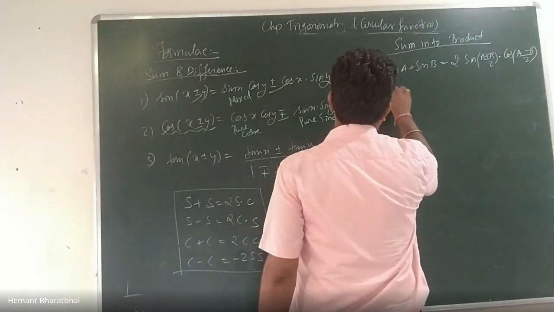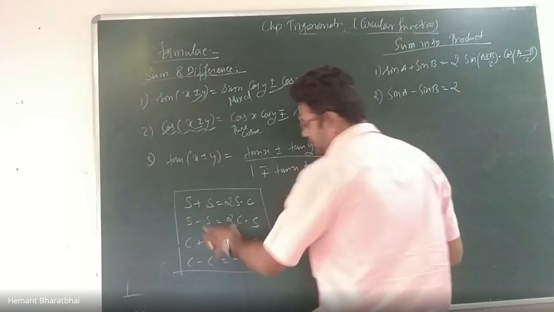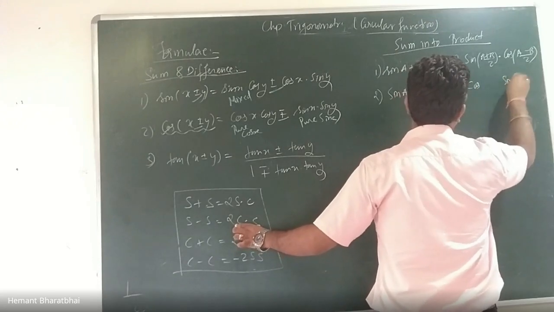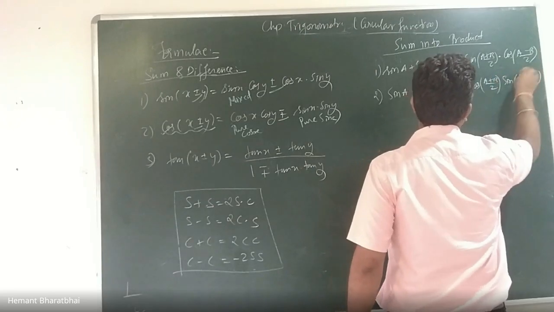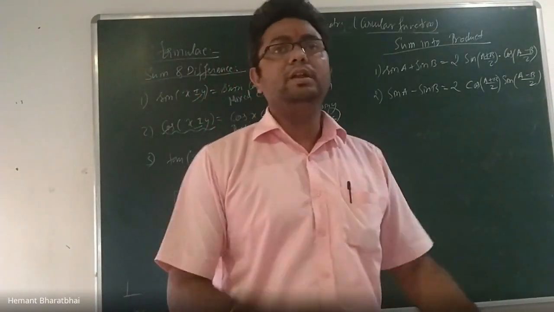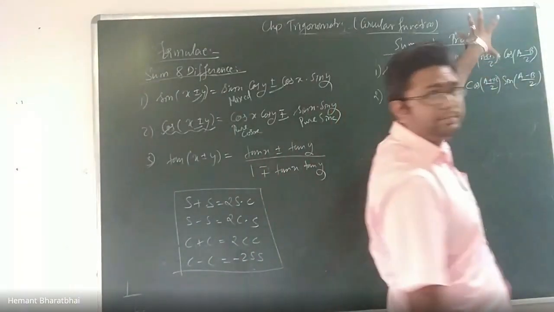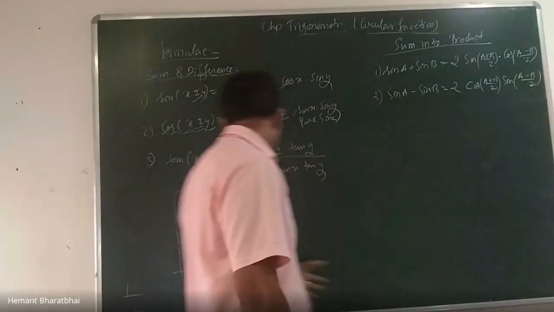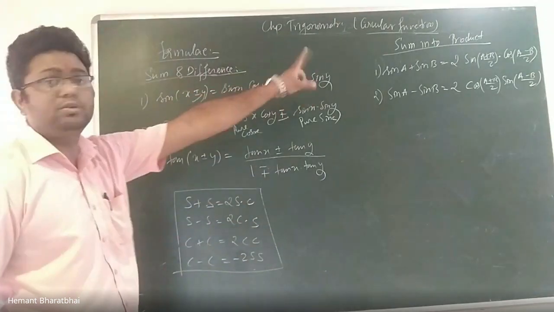Second formula, sine A minus sine B. What I've written, S minus S is 2CS. So first I'll write cos and then I'll write sine. Whichever you write first will always have the term A plus B by 2, and the second will always have the term A minus B by 2. So you don't have to worry about remembering where you have to write A plus B and where A minus B. The first terms will always be A plus B and the second terms will always be A minus B. So it's easy to remember. And hence I have written SC and CS, so that we don't make mistakes over there.